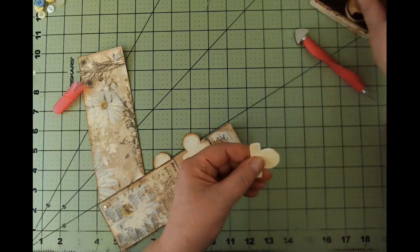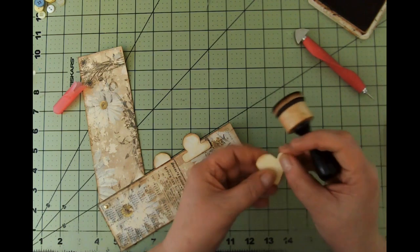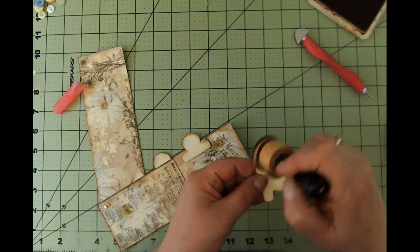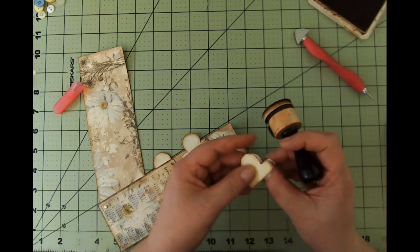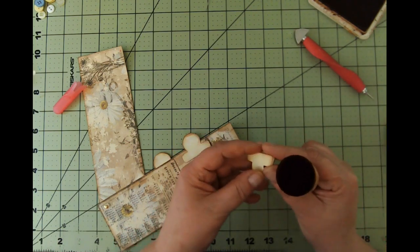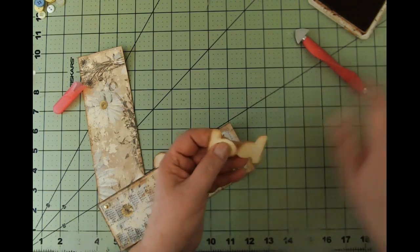This often happens to me when I'm doing something for the first time. I just forget little steps, or I do things out of order. But junk journaling is very forgiving in that way. So I think we're good. I don't think we need to put any glue on the other, except I can see some white. I don't like to see the white. Ooh, yuck. There we go.